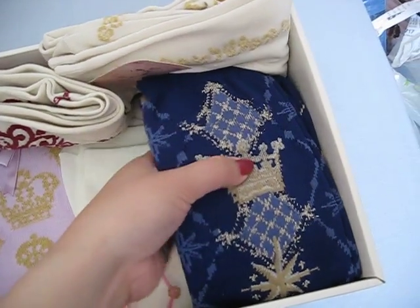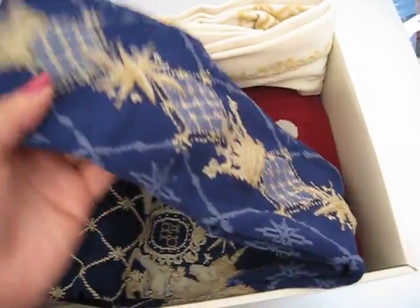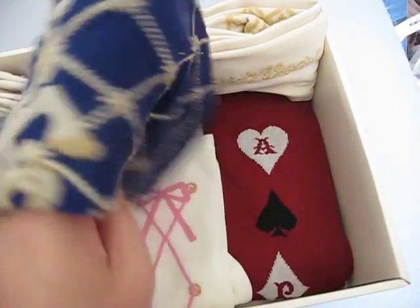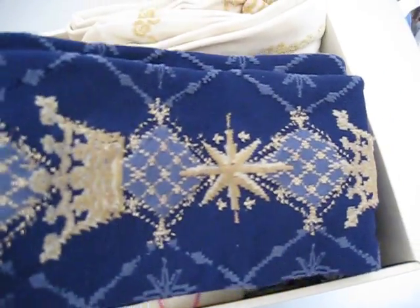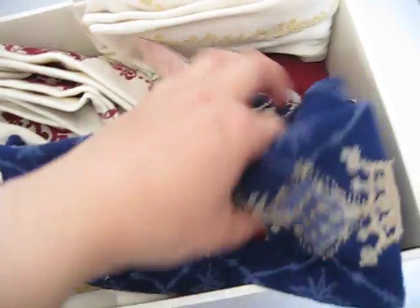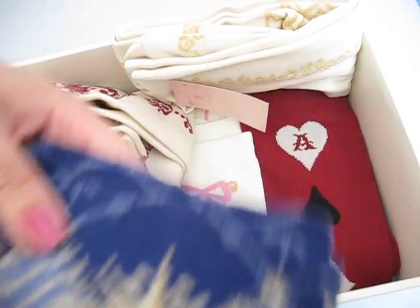Next is Crystal Dream Carnival from Angelic Pretty in Navy. This is probably the most expensive pair I've ever spent on socks, but it's really lovely — all the details are beautiful. I'm thinking of buying another one in Navy because this pair isn't in the best condition anymore, as you can see. But I'm so happy I got these because they were difficult to find, and whenever I do find them they're at a really expensive price.